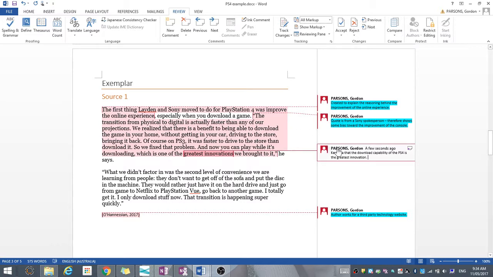Okay, there we go. We've added another comment. So the key idea is that the download capability of the PS4 is the greatest innovation.